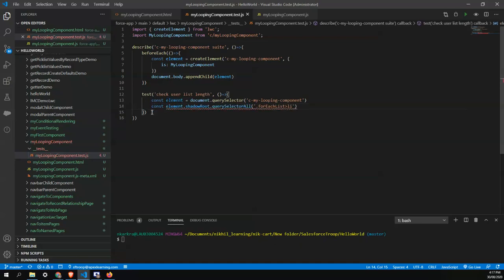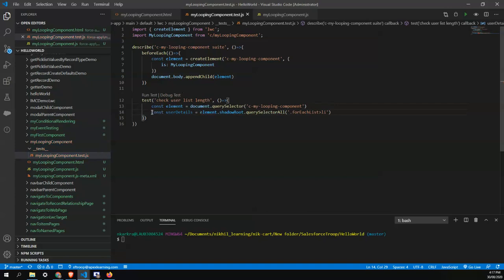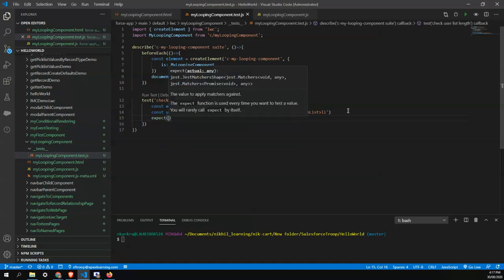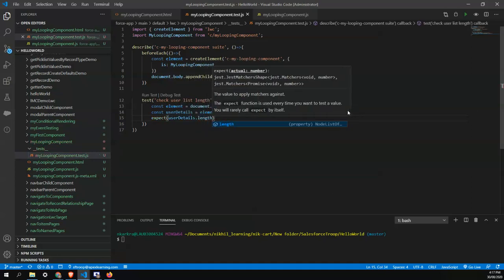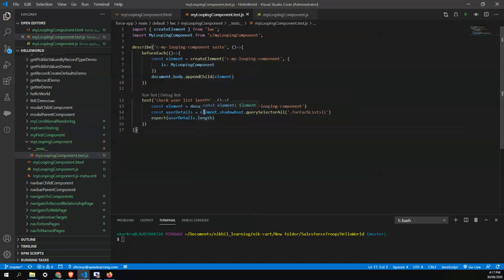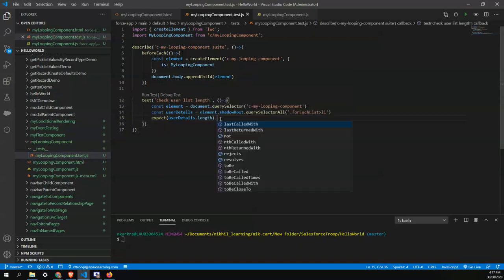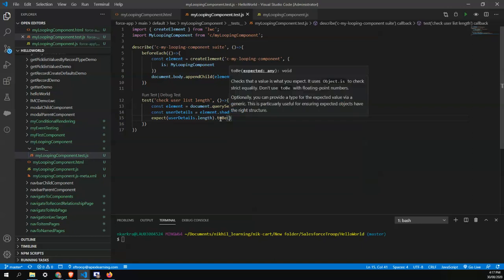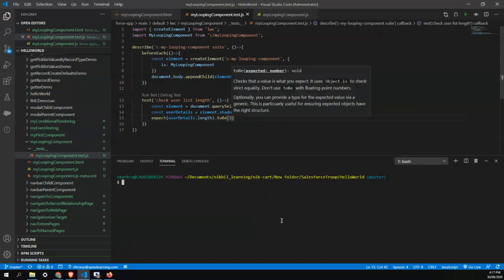I can store that in a variable userDetails, and I can check that because I'm expecting userDetails.length, because it returns an array-like structure, so you can use the length property to be 3. So this is the first test case we can check.